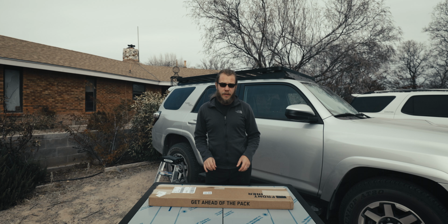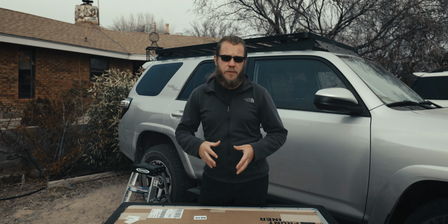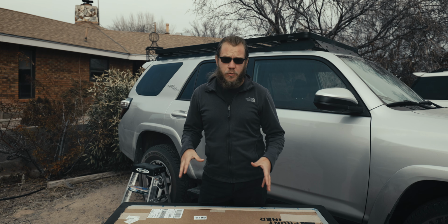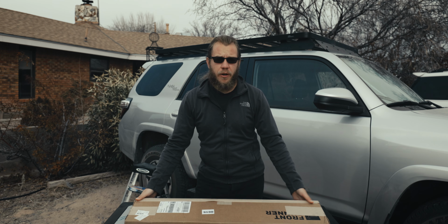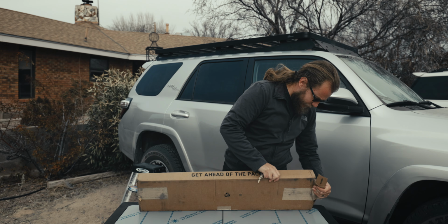And 4Runner has just the product to do that. And that is going to be this table right here. Now this is one of 2 tables that 4Runner supplies that are both stainless steel. This is going to be the larger one, and this box here supposedly is the brackets to mount it. So we're gonna go ahead and break this open and get it installed on the roof rack.